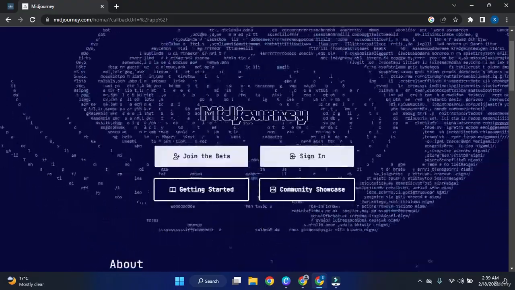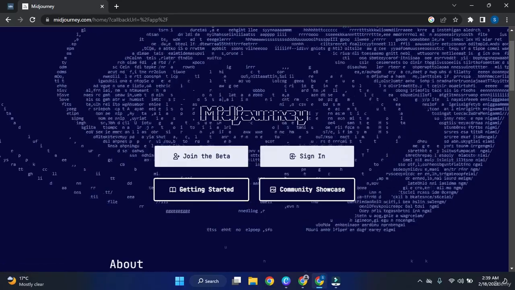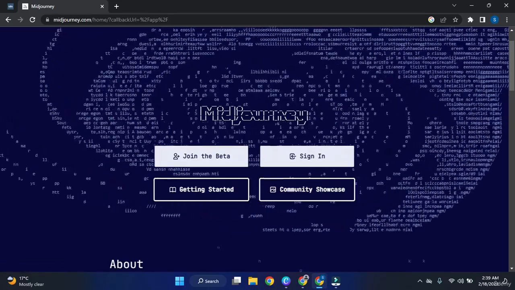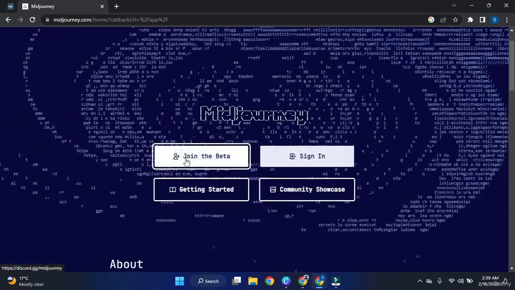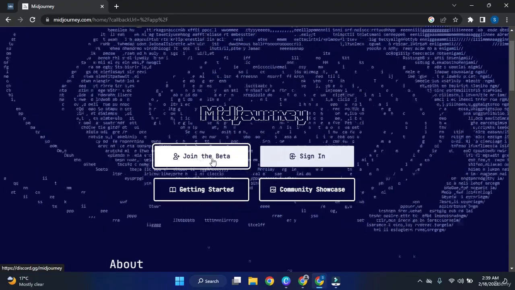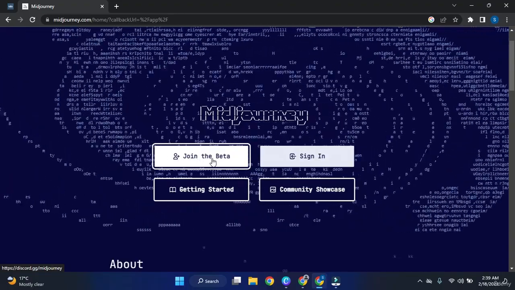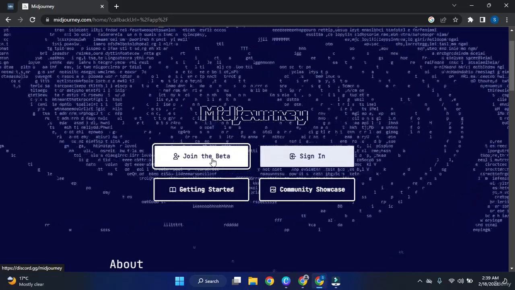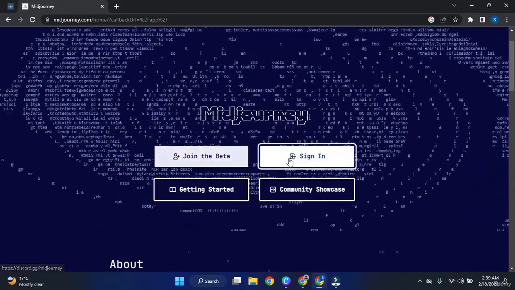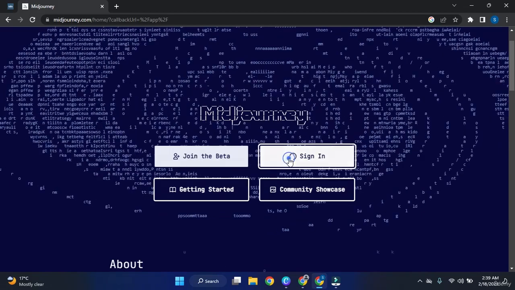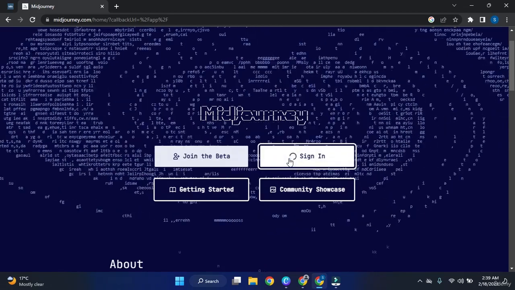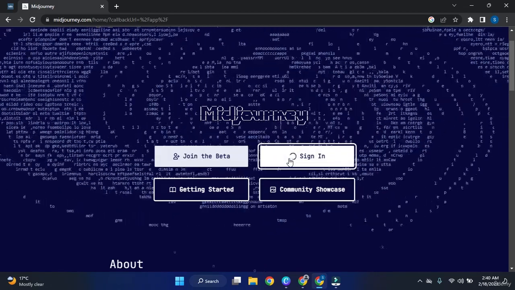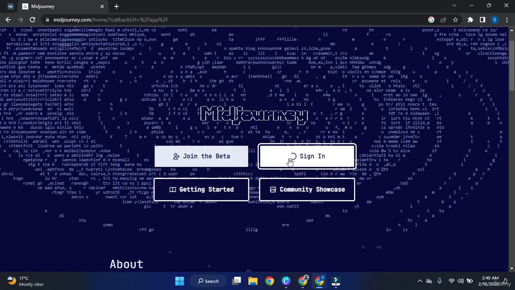If you are new here and you don't have any account, you simply need to click on this join the beta version. And if you already have an account for Midjourney and are already exploring it, you simply need to go to the sign in option, provide your credentials, and after that you will get inside right in here.